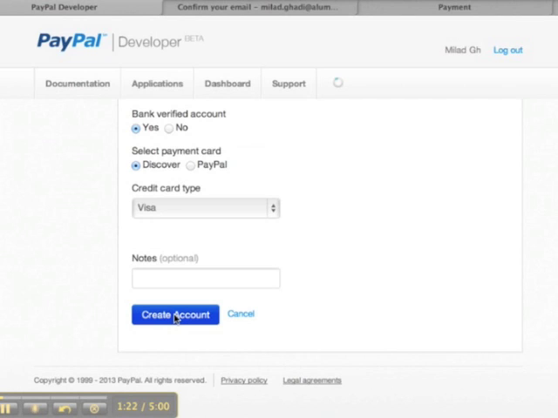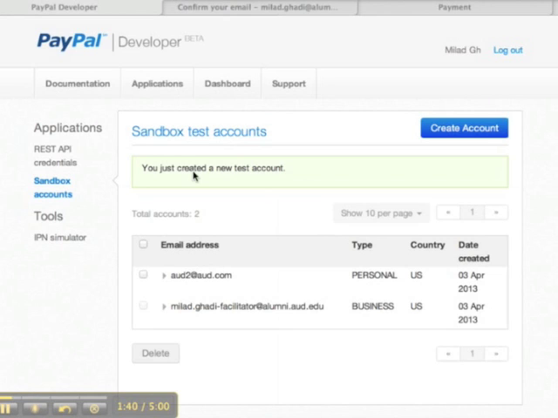Over here I'm going to create only one personal account, but if you want to create more, you can do the same steps and create multiple personal accounts. And every time for the email address, you can just create anything. Okay, and here you have the green box which says you just created a test account, which means that your account is working. And notice here I put AUD2@AUD.com. After I was creating this, there was a problem, so I had to change the email. If you make an email, it won't add numbers to it, so don't worry about that.